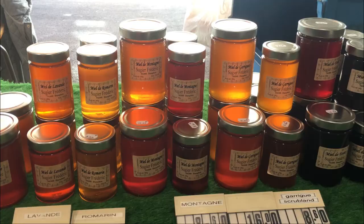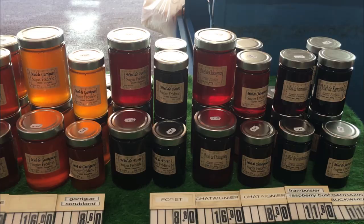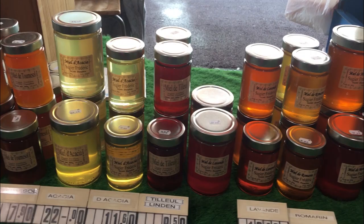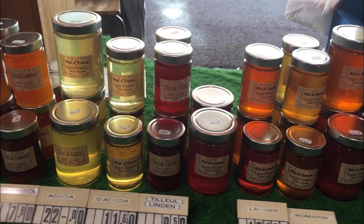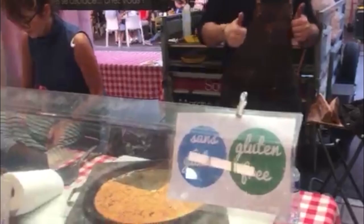Look at the honey. Now this isn't colored or flavored honey — this is honey from different types of plants that gives them that different look. We have mountain honey, country honey, acacia honey, rosemary honey, lavender honey — it goes on and on. And I came home with some creamed lavender honey. This is socca — real-life socca!